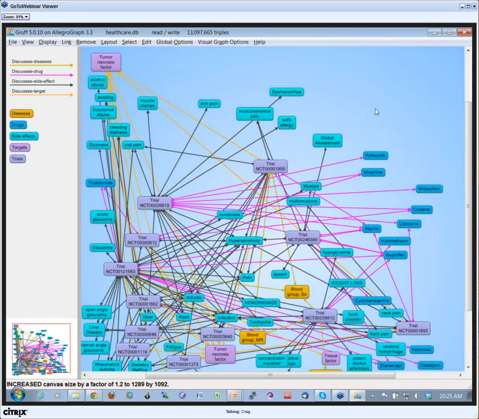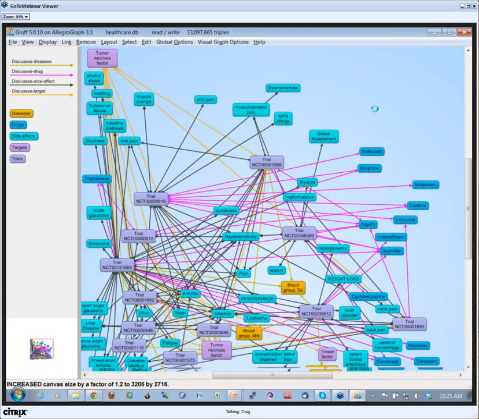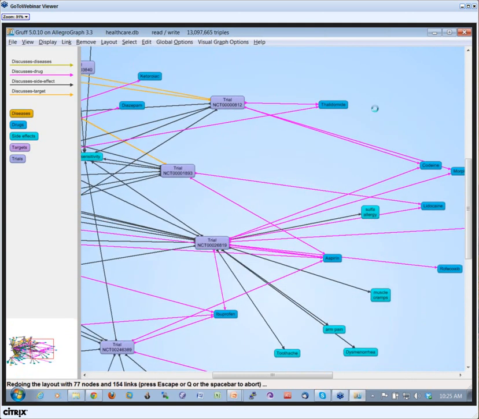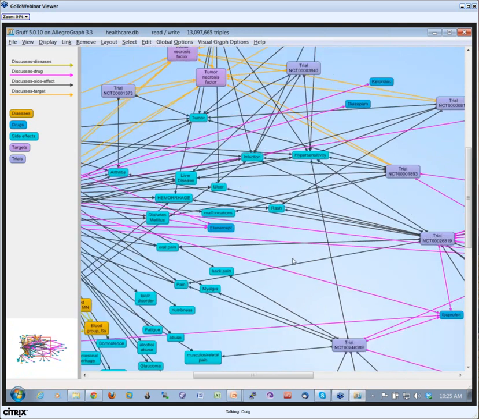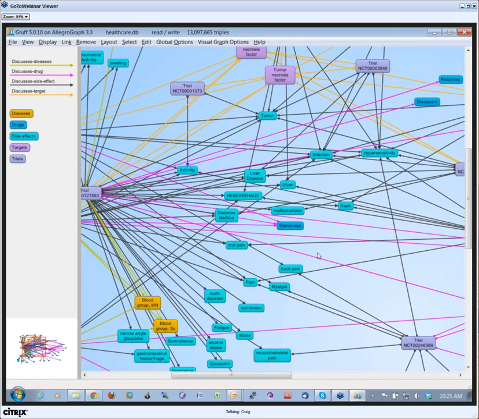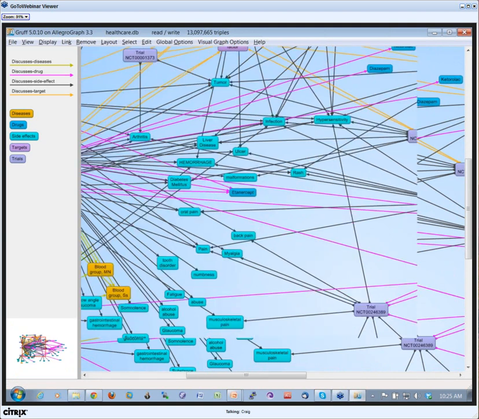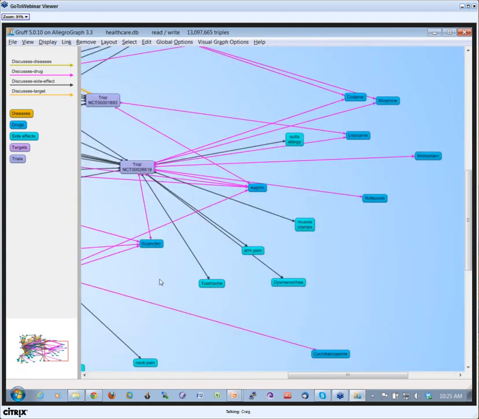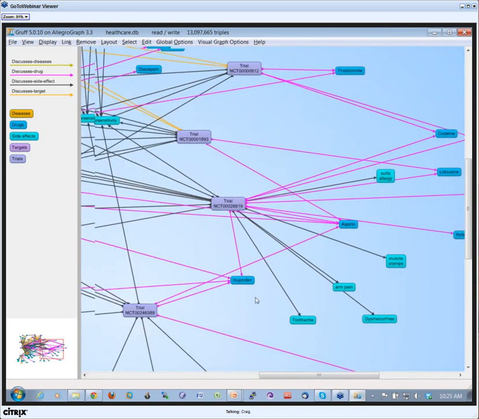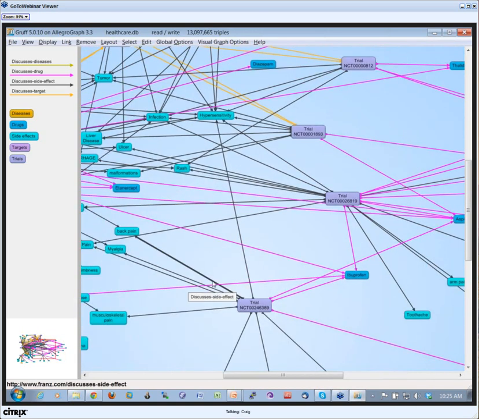Yeah, so I make the canvas bigger. So now when I do this again, it will use a bigger screen to go to various places. Yeah, so it's one way. By the way, you can always see on the left bottom side a little navigator, I don't know how you call this, but you can use this to navigate the screen too. All right, so that's something you can do with the canvas.